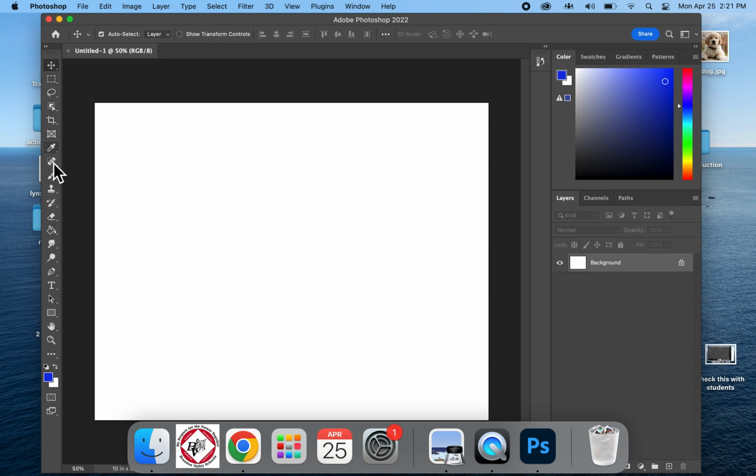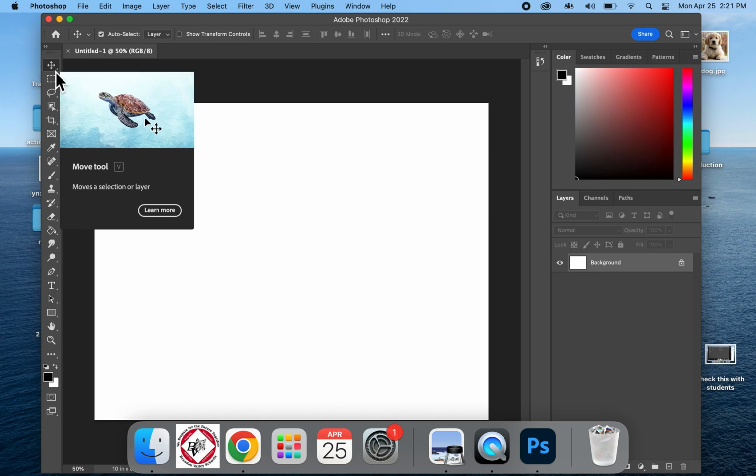This over on the left-hand side, this whole area right here, let me change mine back there. My colors are now black and white like yours. This is called your toolbox. If you hover over this four-headed arrow, you will see the move tool is the name of that tool, and there's a little animation that shows you how it works. This is the shortcut, the V, and this is a definition of what it does, and this would take you to some more information about how the move tool works.